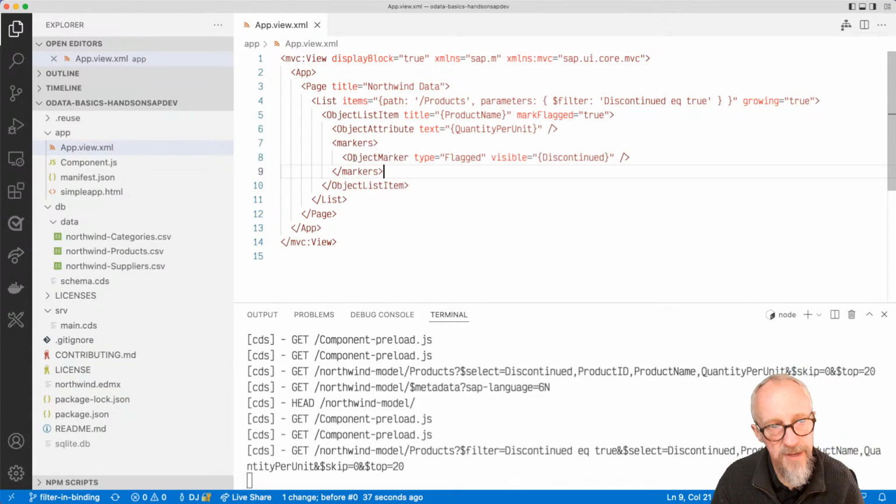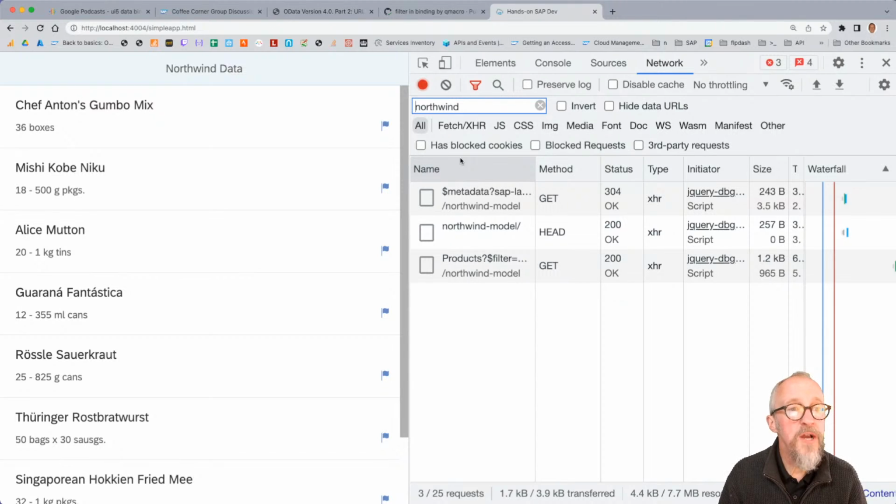And this is a more generic object marker with a type. So you've got type flag, type locked, type draft, type whatever. Okay, so I use that. So that's what this is here, actually. So a good point, actually. There are some deprecations in this area for things that start with mark. markFlagged, mark this, mark that. Okay, so hopefully, Andrew, that gives an example addressing the question that you asked.